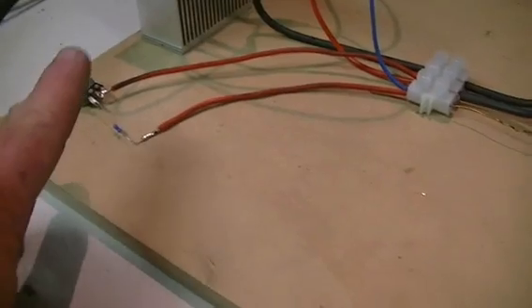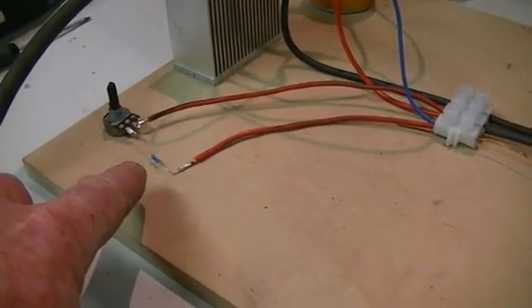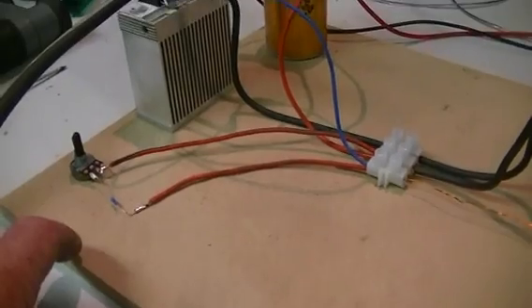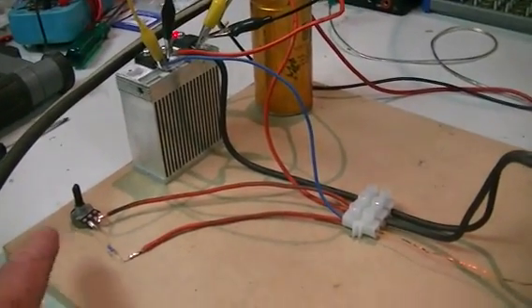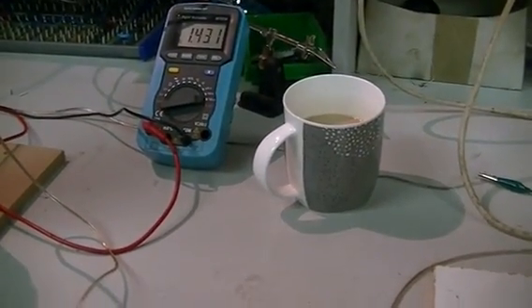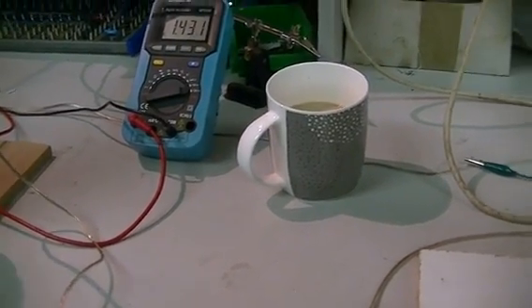This is running about 2MHz at the moment. I have got a 5K trimmer pot on there going to the base, along with our 1K ohm resistor, so I can't wind it down too low. It does actually tune a little bit with that pot — maybe lift it up 200kHz either way — so we're stuck around 1.8 to 2.2MHz. Probably the strongest one I've ever made; it definitely gets that 18W cranking.